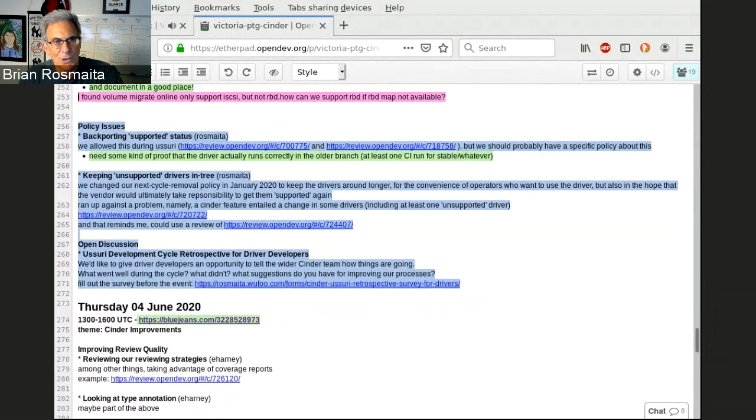So I guess the question is, maybe it makes sense to do it on a case-by-case basis. If it's a small change, what the heck, go ahead and do it. But if it's going to be something major, maybe we would just kick the driver out at that point rather than have to make a major change to it.